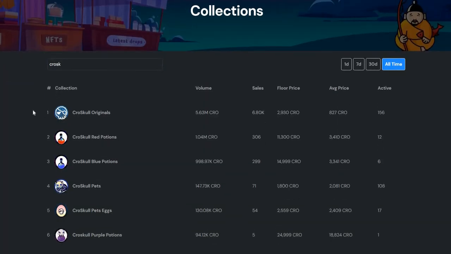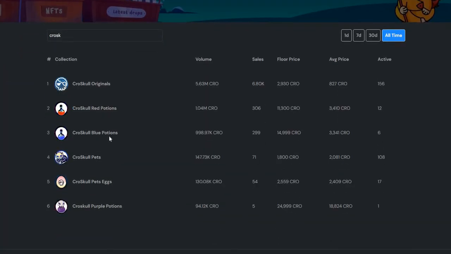Looking at the ecosystem here and the NFT projects they released, this was an airdrop. This is the CROSKULL pet that you get from evolving these eggs, which you were able to basically buy for free. If you had a CROSKULL and you were just staking it, you would get the grave tokens. And the purple one is what you would get if you mix two of these, and this is what you would need to get an evolved skull.